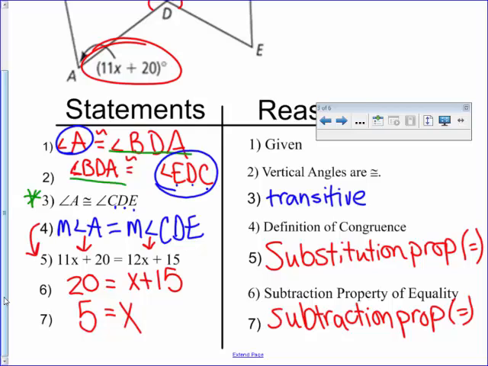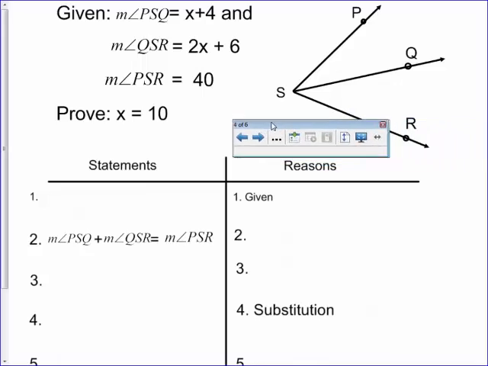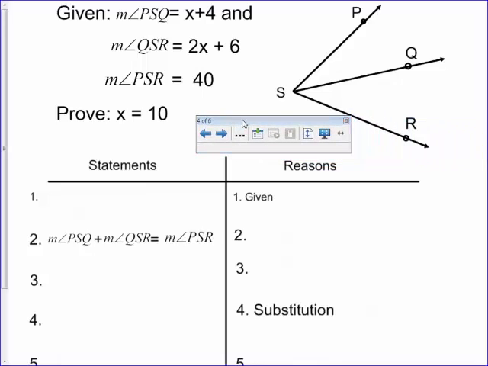All right, so let's continue with our proofs because we know you guys love them. So at this point, you've done several proofs. We worked on proofs the day before. So go ahead and copy all this down, pause it, and see if you can fill in the blanks on your own given this proof.